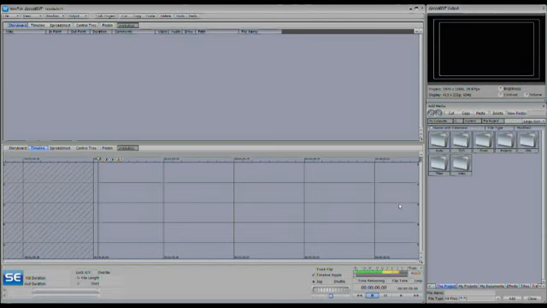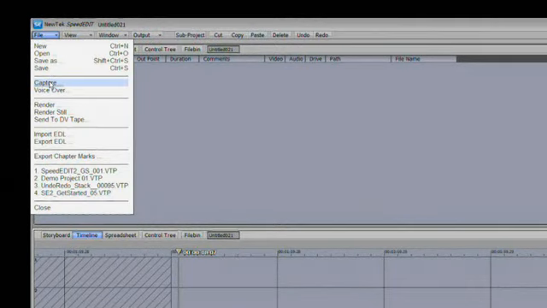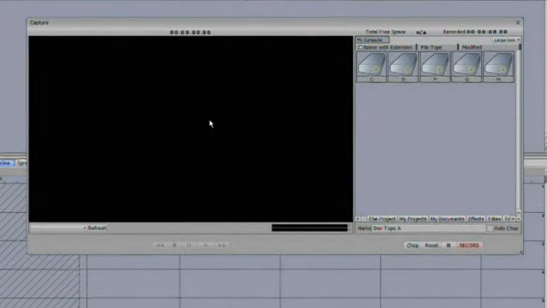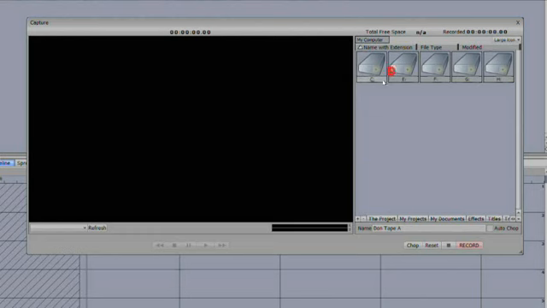SpeedEDIT also has the ability to capture through the FireWire port and bring in both standard def and HDV video clips from a camera. I'm going to go to my capture panel from the file pull down, and once in the capture panel, I'm going to go ahead and connect my camera to the FireWire port of the computer, and Windows will go ahead and recognize the device, and it will give me a requester asking me what I want to do with the device. I'm just going to go ahead and get rid of that requester, and then I'm going to hit refresh inside of my capture panel, and my camera shows up.